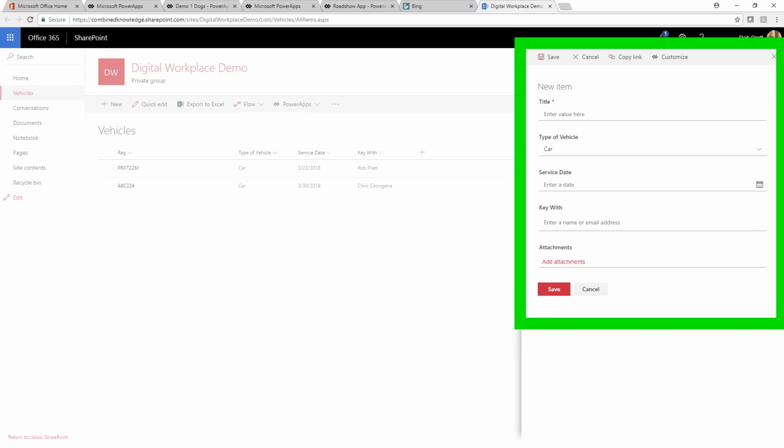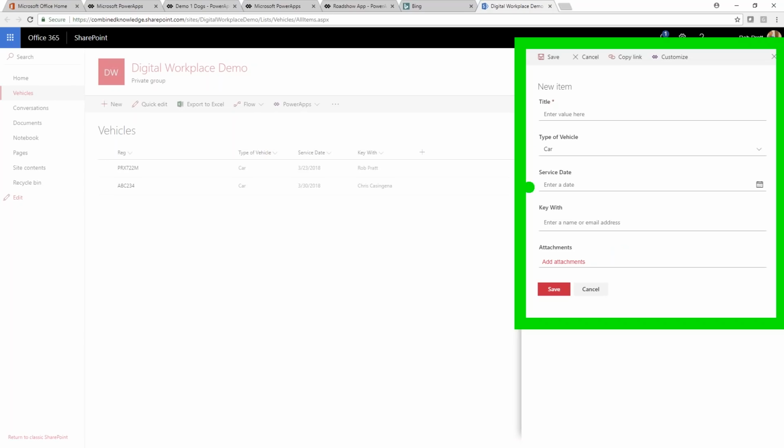A lot of our customers have fleets of vehicles that they deal with, so leased vehicles. Some of our customers might have upwards of 1,000 vehicles if they're in logistics, or even if they just have an average employee with a company car or a lease vehicle. So that's what I'm going to do for this example. The data really could be anything, but for now I'm going to pretend these are leased vehicles that we're dealing with. And what we're trying to do is build a custom form for adding and editing items.